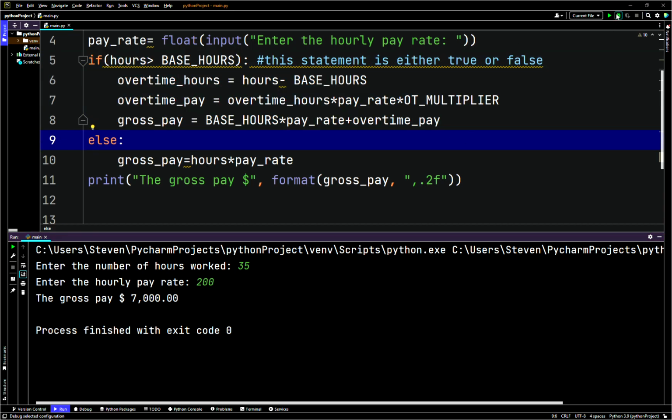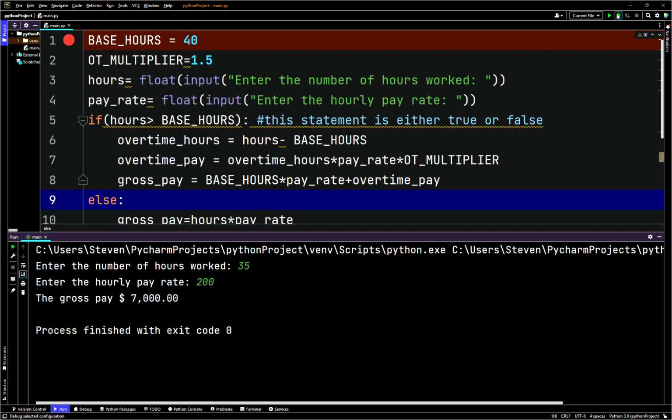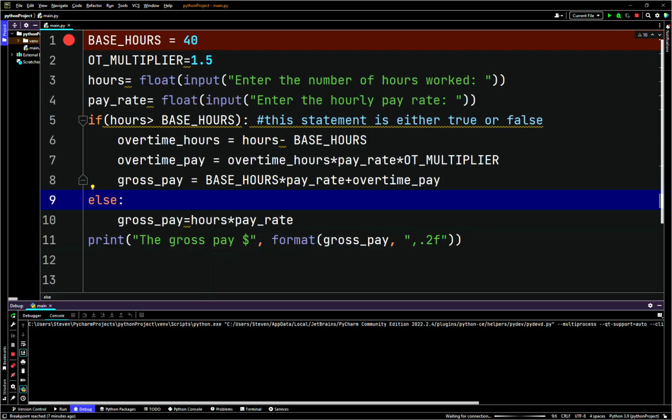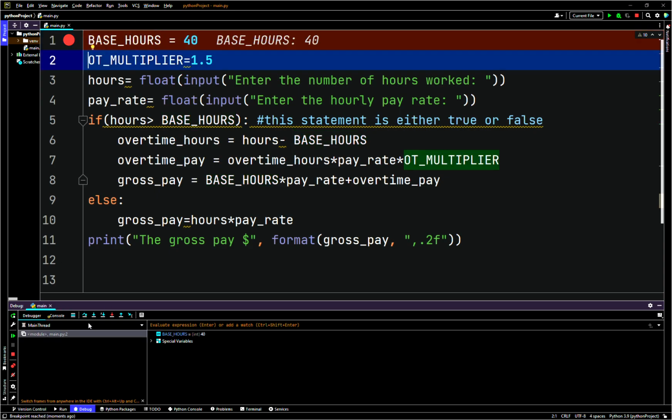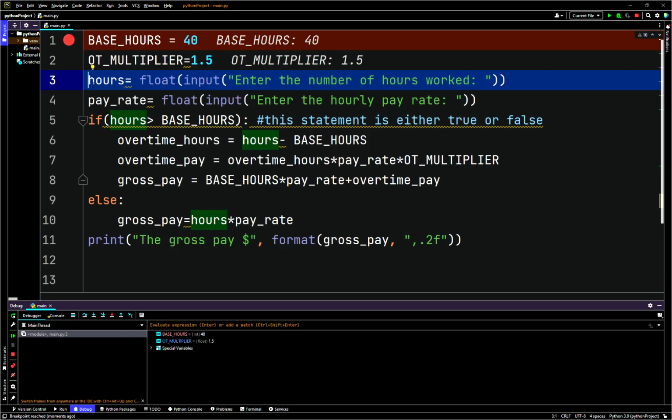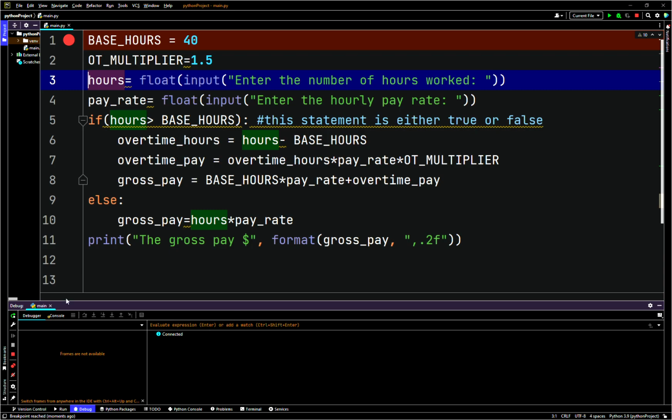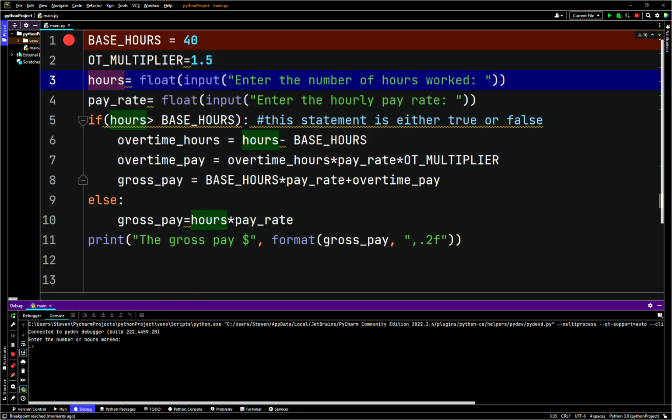Oh, we didn't do it through the debugger. So I'll click the debug icon. I'll step over there, step over again. The execution line that is going to go next is the blue highlighted line. So hours points to float, enter the input here, the hours worked.